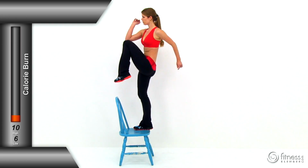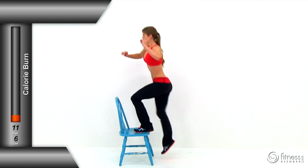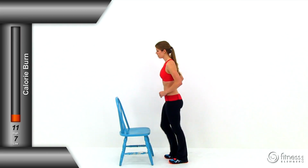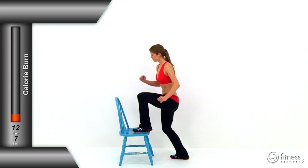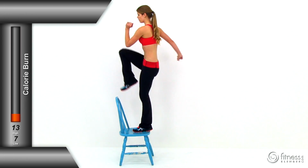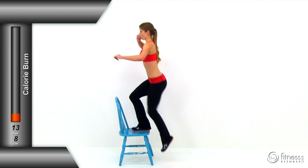Either step further up onto that staircase, 1 or 2 steps. Or if you have a chair like we have here, that works really, really well. It makes you have to work a lot harder to get that leg up there. Now this motion obviously primarily focuses on those legs. Your arms aren't really having to do a whole lot other than just swing around for overall balance.